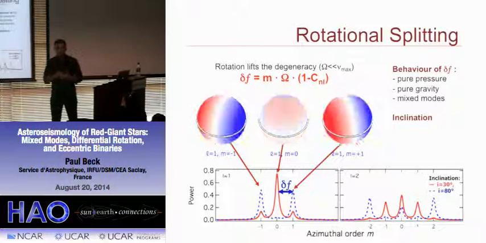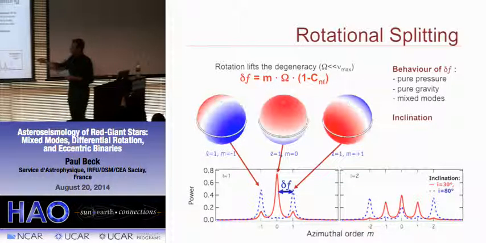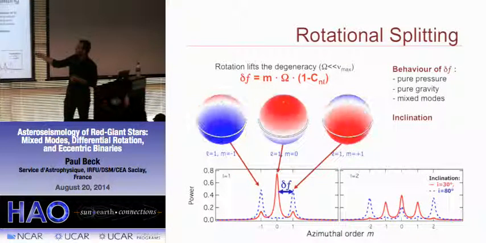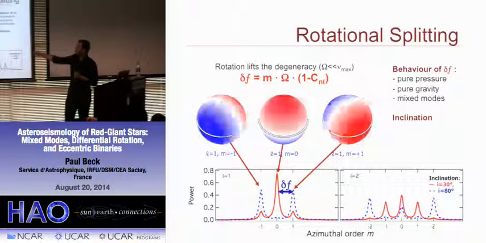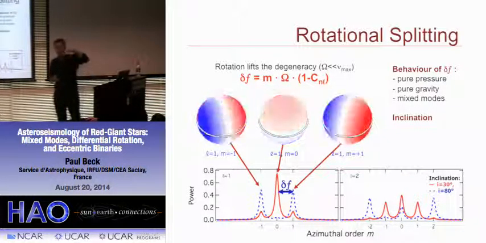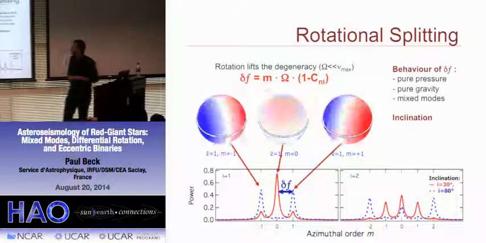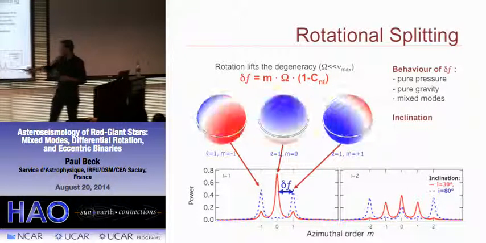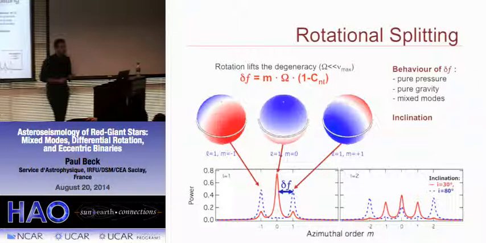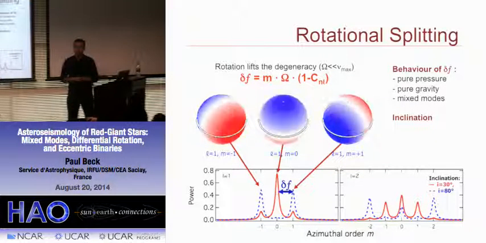But as rotation sets in, you have a coordinate transformation, and you also have the Coriolis force, which forces the frequency, which normally has three peaks at one point, to be split into individual components. In this case, we have three components, so we can get three different peaks if you look at the right curve. However, there's more information to be drawn from this, because it depends on how you look at those spheres, so we can get information about the inclination of the rotation axis. Depending on your spherical degree and the surface appearance, you get different patterns for different modes. Here, for example, you have an l equal 2, and for the same inclinations you get a different pattern, which is very handy because this is actually a mode identification.